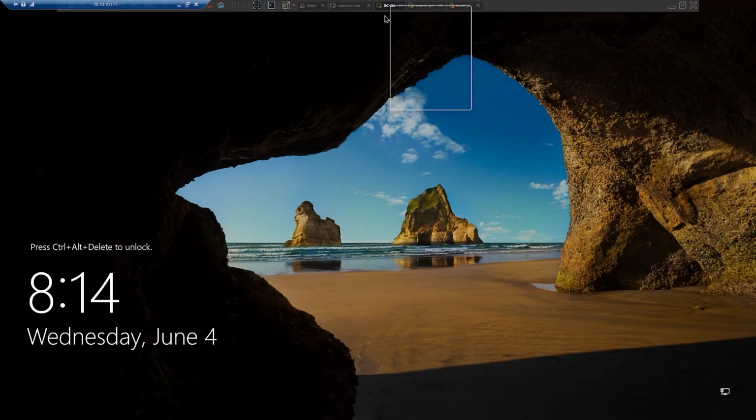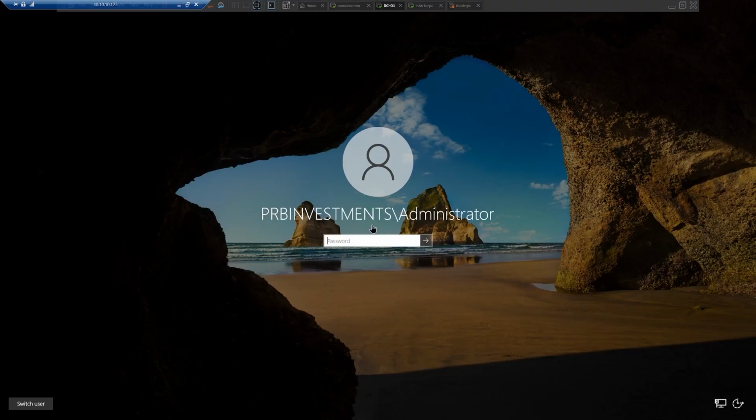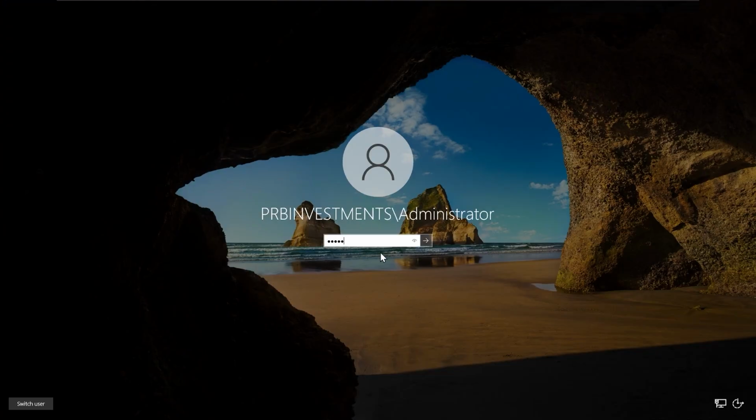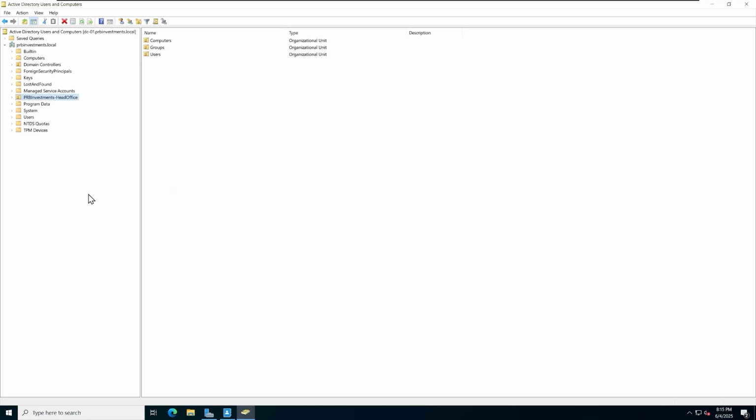Now what I will do is head back to my domain controller, DC01, and log in with my administrator account. One thing to note here is that our computers OU is currently empty. However, there is another Computers container. This is the default container that automatically gets created by Active Directory during the setup process. If I click on it, we can see one PC is listed here. This PC was added when we joined Bruce Clark's computer to the domain. This process happens automatically. No additional steps are required.